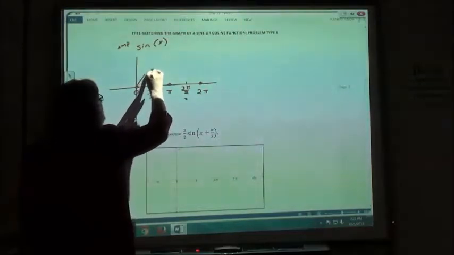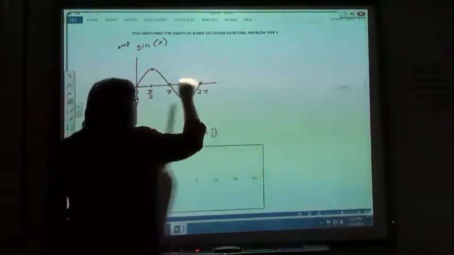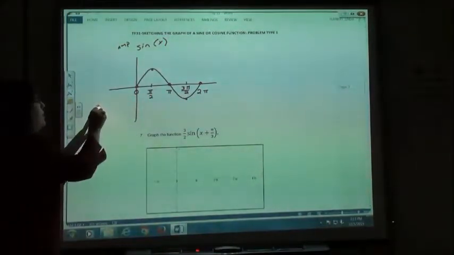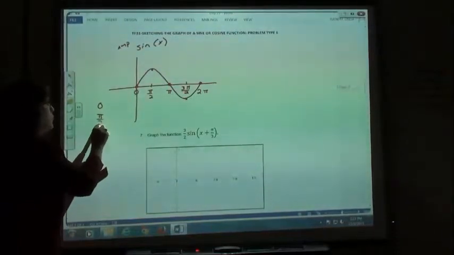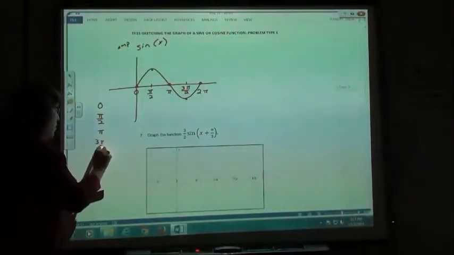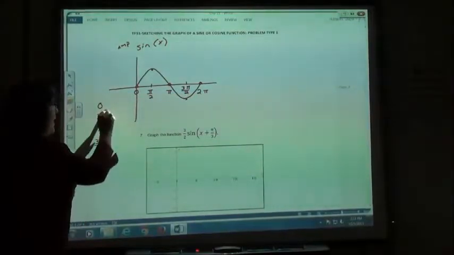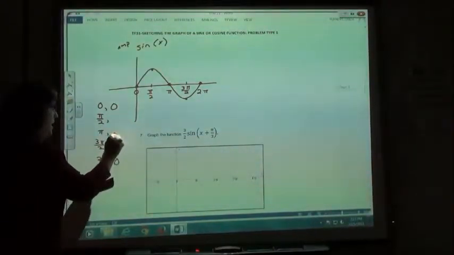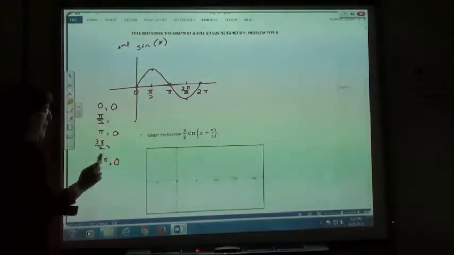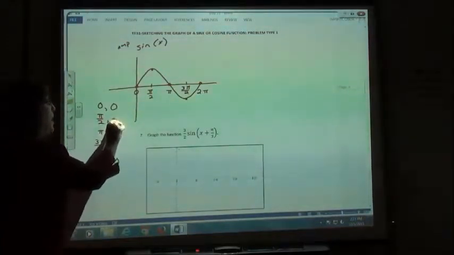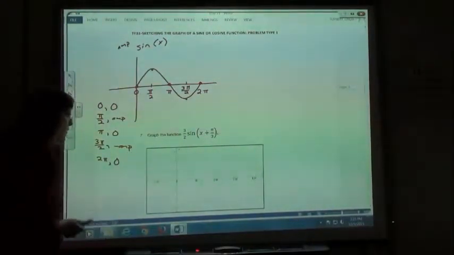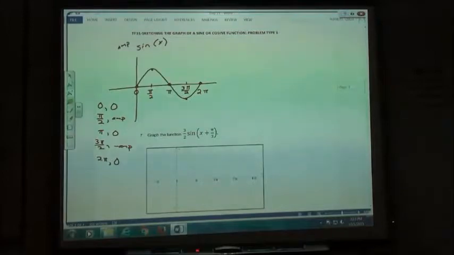And so your sine curve looks something sort of like this, only it just keeps going and going. So if you're thinking about your table, you have 0, pi over 2, pi, 3 pi over 2, and 2 pi. And for a regular sine curve with no shifts, you have 0 and 0 and 0. 0 at the beginning, the middle, and the end. Here you're going to go up your amplitude, whatever your amplitude might be. Here you're going to do the opposite of your amplitude, whatever the amplitude might be. And we'll talk about the amplitude when we get to graphing this function right here.